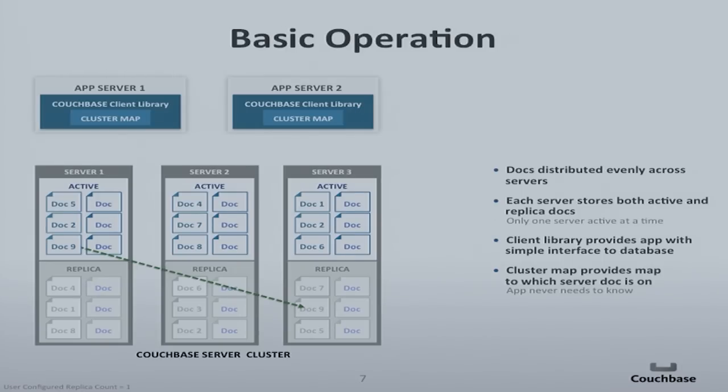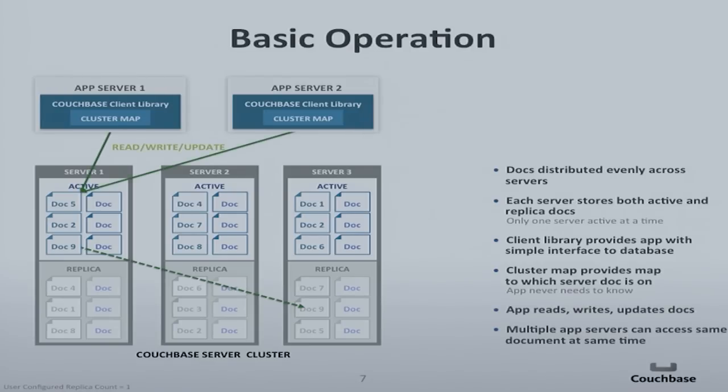What you can, for example, do is read from a replica node if the master happens to be down before the failover happens. So you can tune these kinds of behaviors, but in a very strict sense, we are a CP system. Okay, so we are a strongly consistent system.